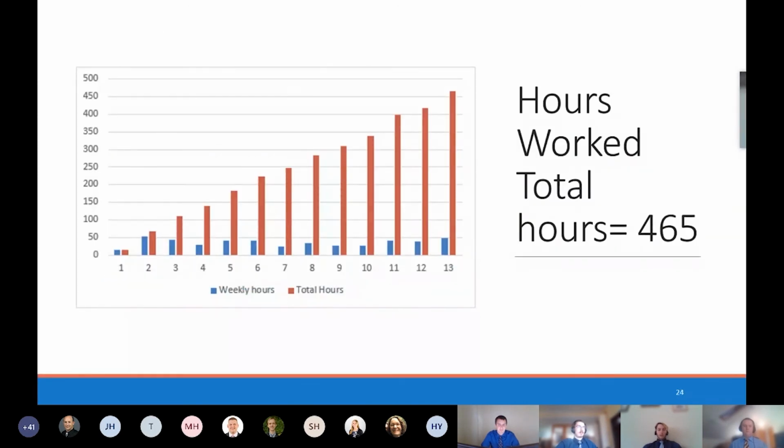So over the course of this project, the total hours that we had put into this is about 465 hours. Starting from the beginning, you can see a low amount of hours followed by our high amount of hours, which was about 54 hours. This was when we first got our equipment and started setting up the network. Then, as you can see, we averaged about 34.5 hours over the rest of the weeks. And then finally, towards the end, we started to pick up as we were working on finalizing our high-level design, our low-level design, and our presentation.